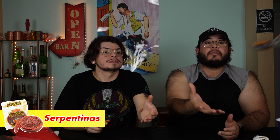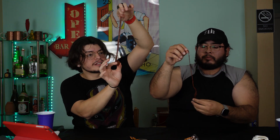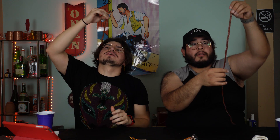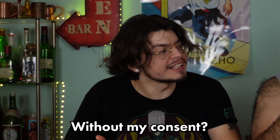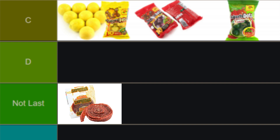On to the next: Serpentinas. I've never had these before — this is our first time trying them ever. These are like a Mexican fruit roll-up, kind of mushy. It tastes like a fruit pulp thing. I don't like it — new lowest candy. It says 'luces de frutas' so it is a fruit pulp. It tastes too much like fruit, which is exactly what they advertise, but in terms of candy it's not my favorite.